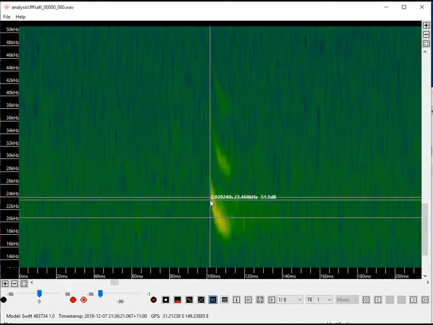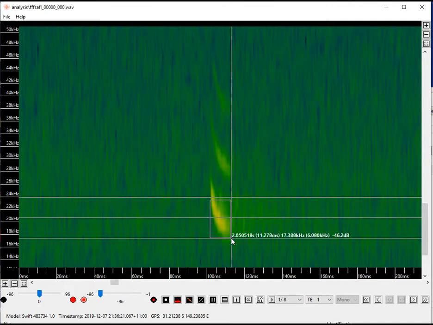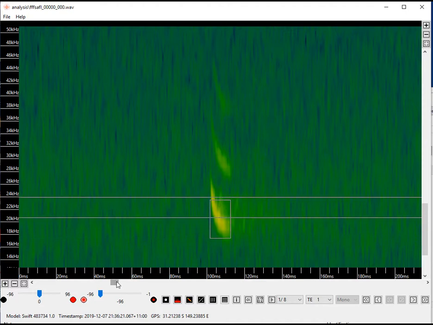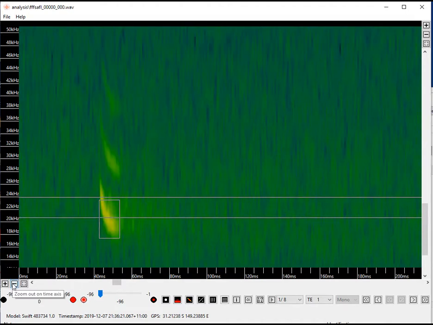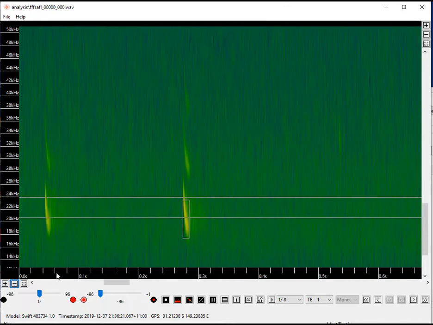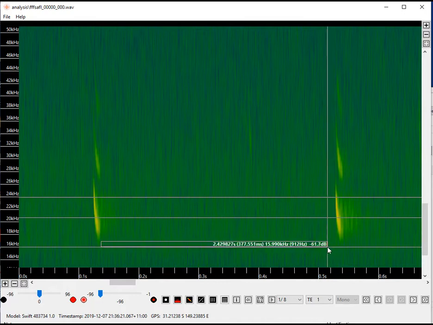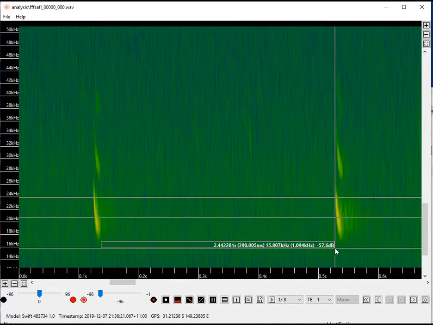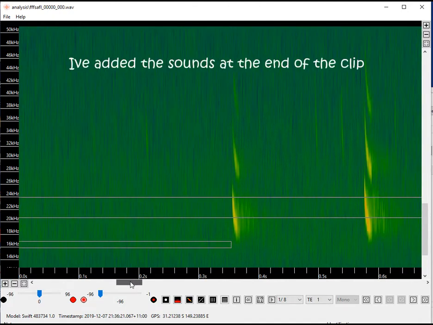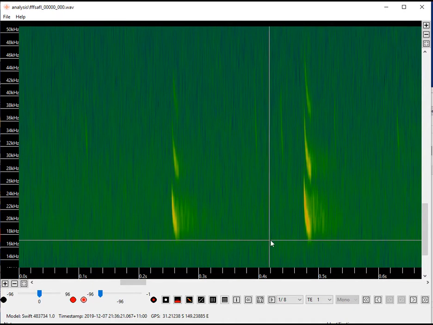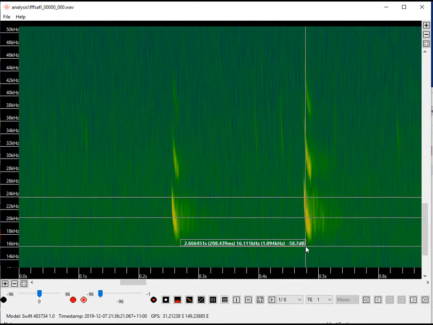The other thing with yellow-bellied sheath-tailed bat calls is if you zoom in on them and look at the timing, they're often much longer. So this one you can see the pulse is about 11 milliseconds long, and the timing between the pulses is often much longer as well. So I have to zoom right out a bit, and then we can measure between these pulses here, and that one's about 390 milliseconds between the pulses, and you can really hear that when you play the sound. That's a long space. Look at these ones that are closer, but even there it's still 208 milliseconds, whereas the large pied bat's about 100.